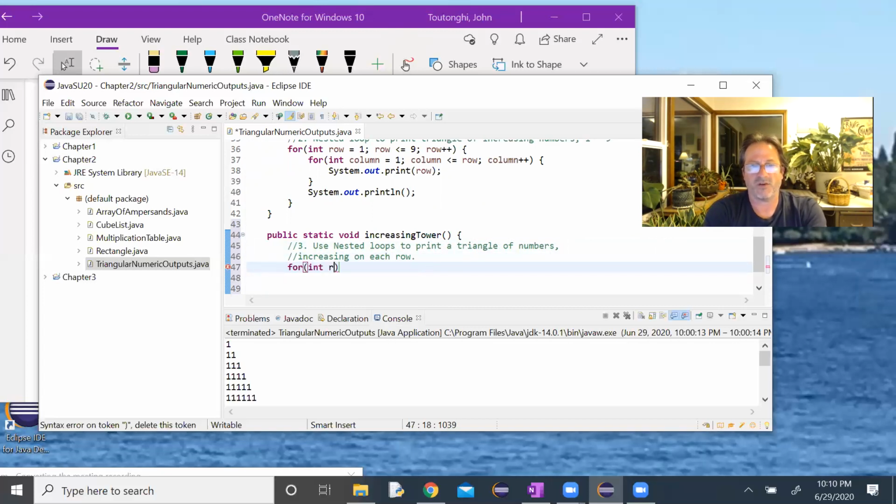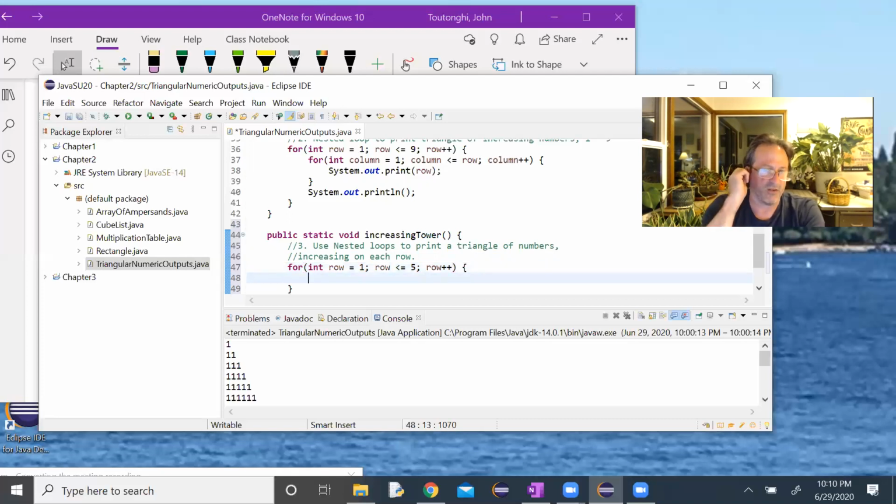For integer row, starting at 1, row less than or equal to 5, increase by 1. For people who type a little slower, you will get faster. Practice helps you get faster. So all this coding that I'm doing, I encourage you and expect you all to be doing it. Okay, now we have our column loop.